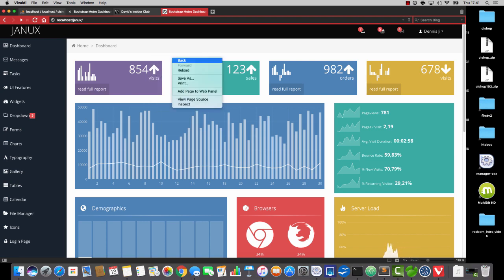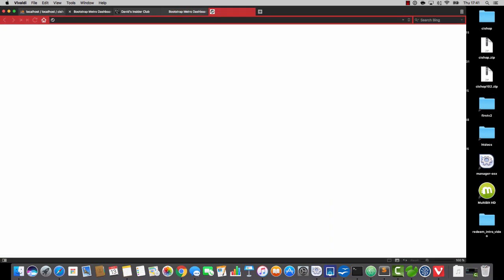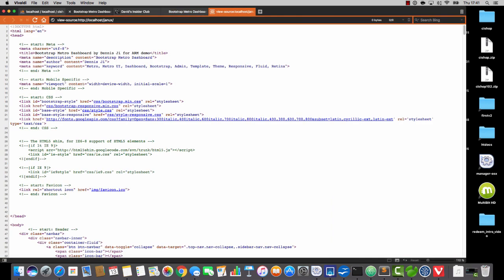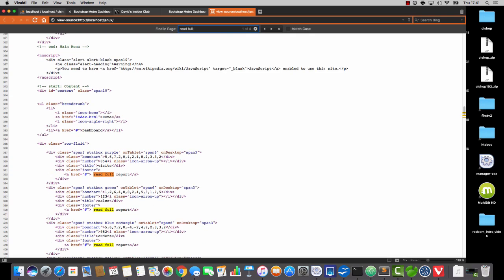Let's go with purple. Okay, so I'm gonna go view page source, and then we're gonna find that bit that says read full report. Here it is here. And you can see that this is part of a fluid row thing.